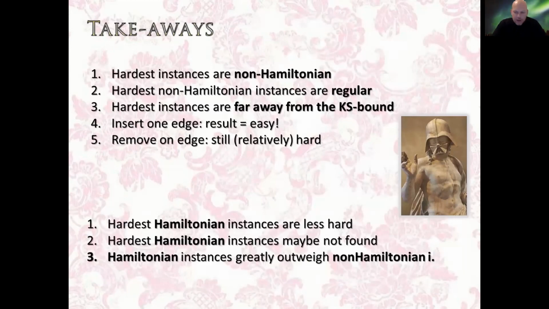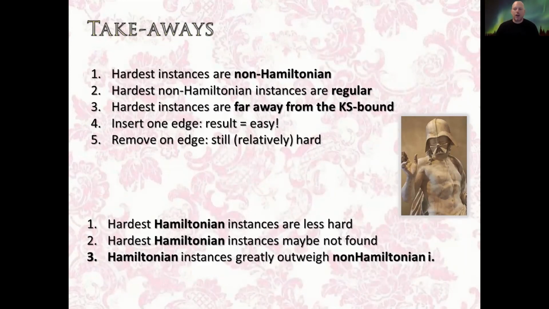So what are the key takeaways for this investigation? And again, we have to do more research with more heuristics and bigger graphs, etc. But what are the key takeaways for now? Is that the hardest instances of this problem are all non-Hamiltonian. That they are regular in a way. And this is also a reason, and I didn't go into it, that they didn't show up in these earlier randomized ensembles, because they are structured.